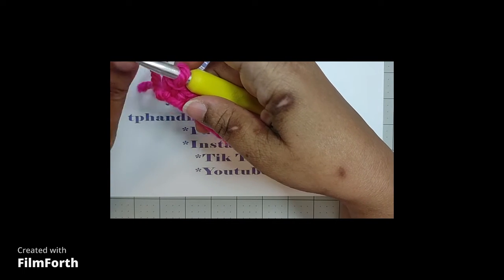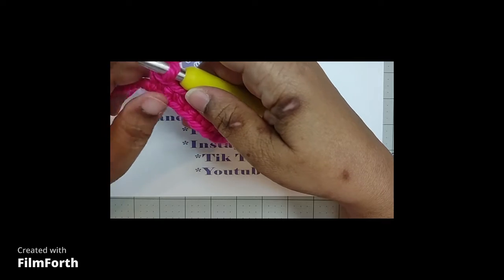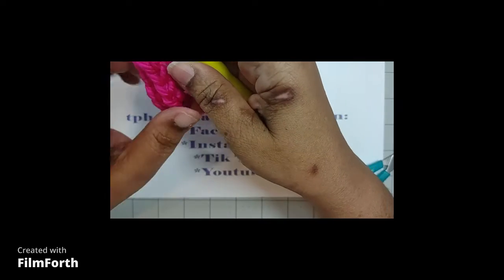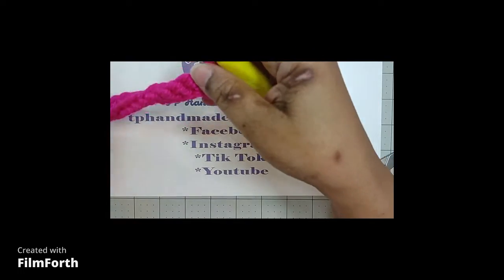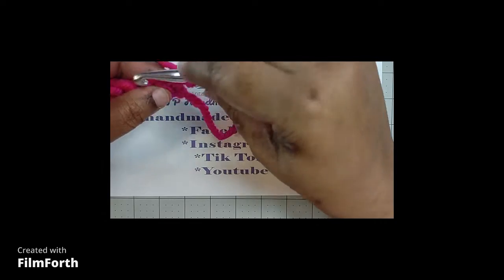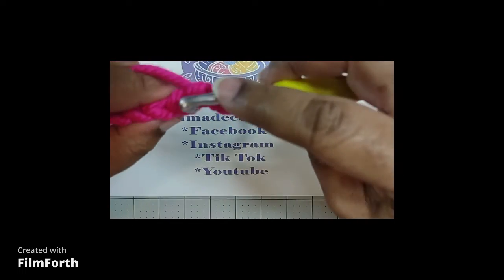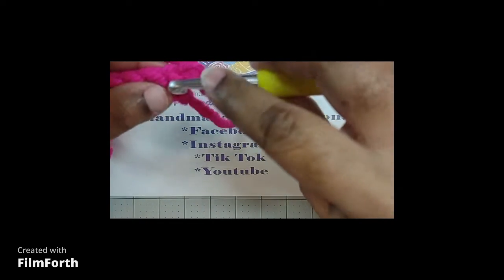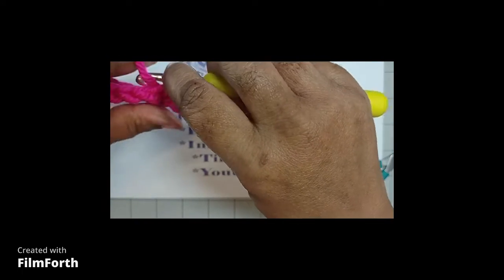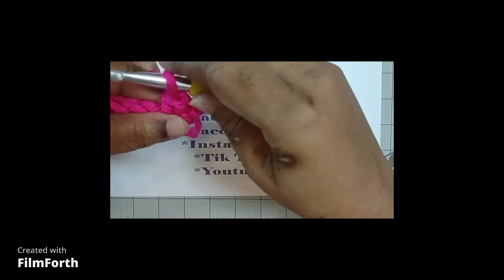All right, we're getting ready. We're going to chain one, and it is not going to count as a stitch. We're going to turn, and for the people, if you went ahead of me, we're going to go into this area right here. We're going to go into the two, come up. We're going to pull through two. There's your single crochet.